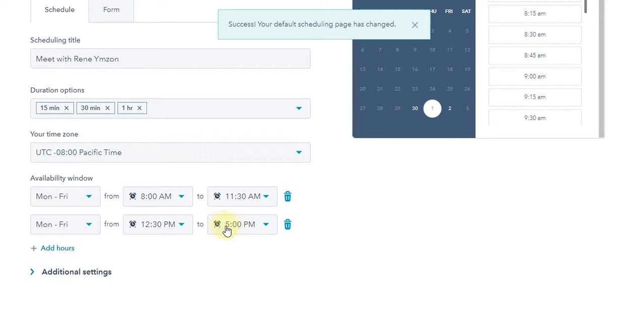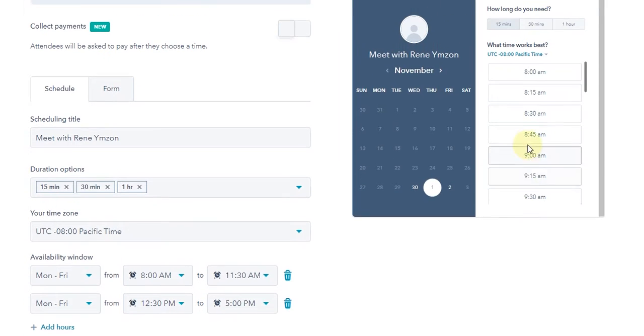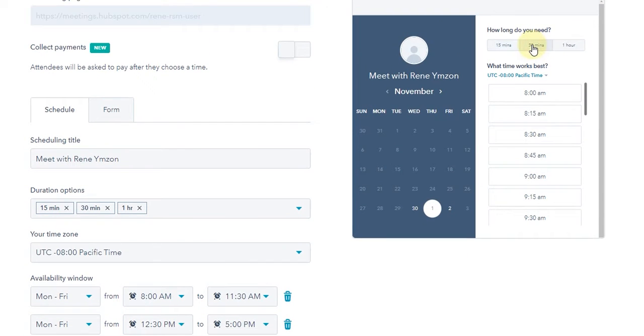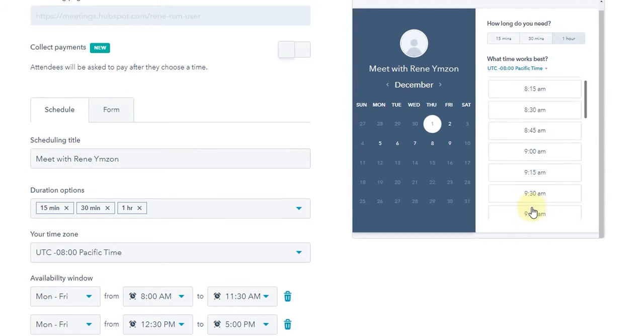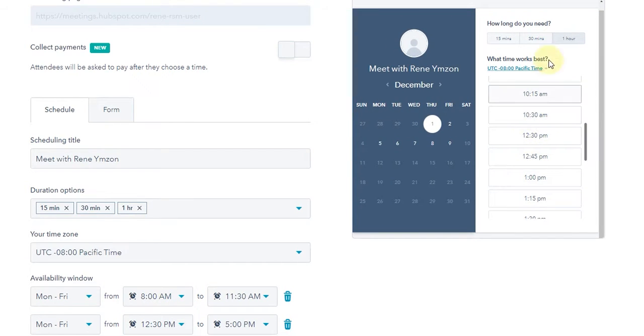Now you'll say, well, I don't want a meeting starting at 5. This actually wouldn't allow a meeting to start at 5. If you select, for example, a 30-minute meeting, and you can test it here, then the latest meeting will be 4:30. But if they select a 1-hour meeting, then the latest will be 4. So it gets cooked into there. Same with your lunch. If they have a 1-hour meeting, it'll allow you to start as late as 10:30 a.m. And that gives you time to go to your lunch.